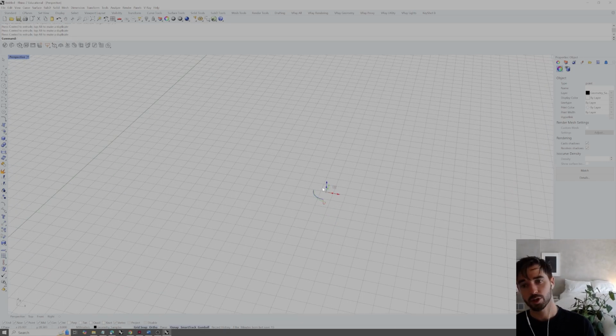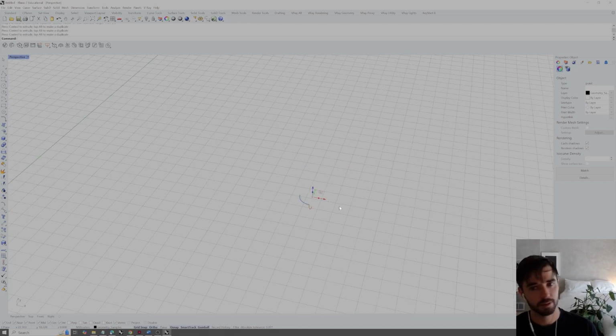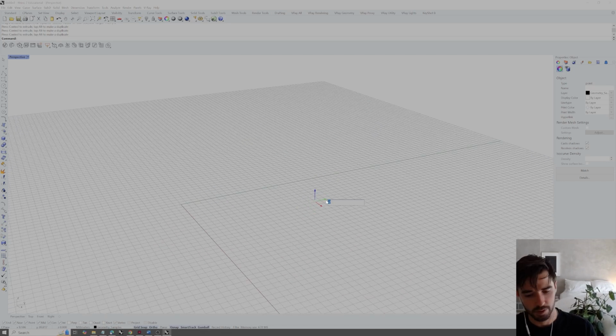If this was an object that could be rotated, which a point cannot because it's only defined by x, y, and z coordinates, then we could rotate it with these arcs. If we want to do a more specific operation, like move it x number of units, we could just click on the arrow, type a set number of units, and that will now move it 10 units in the x-axis. If we want to move it -10, we just type -10. If we want to move it -2, we type -2, and then we can do the same, and by default it's going to fill in our previous input. So that's -2. So we're now moving -2 in each axis.